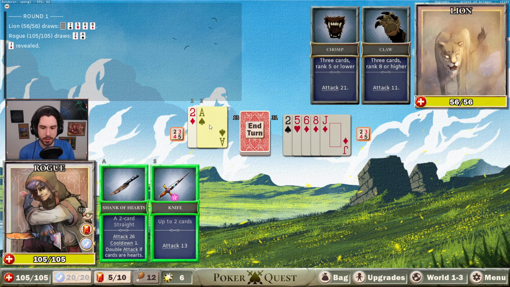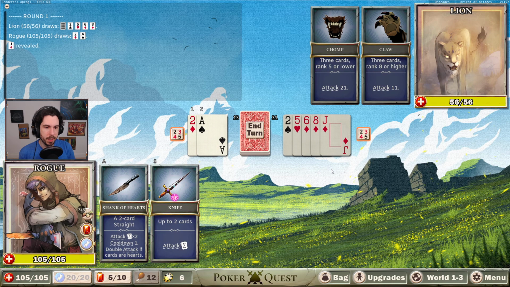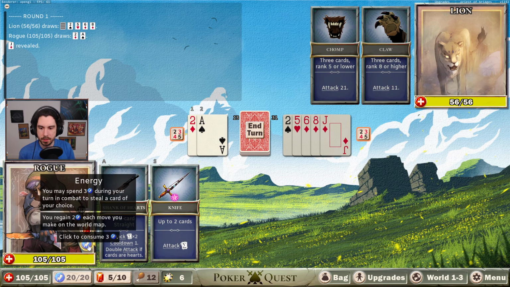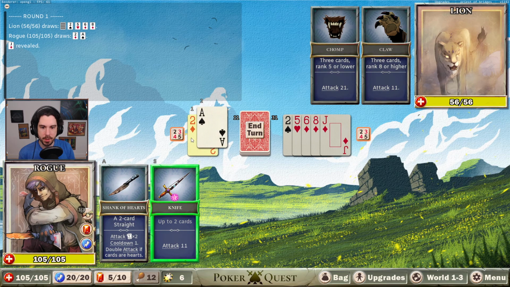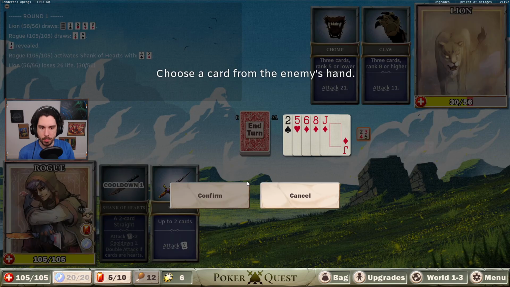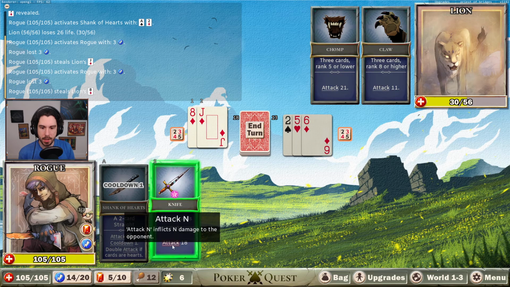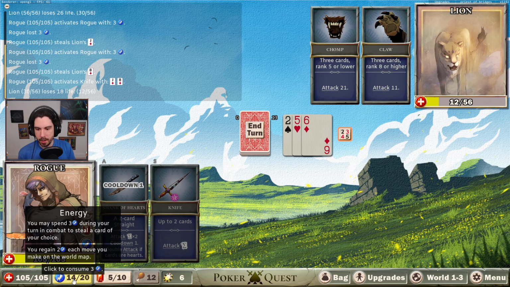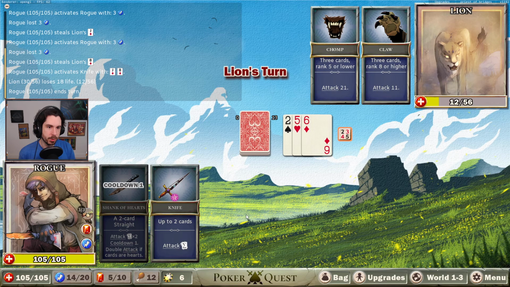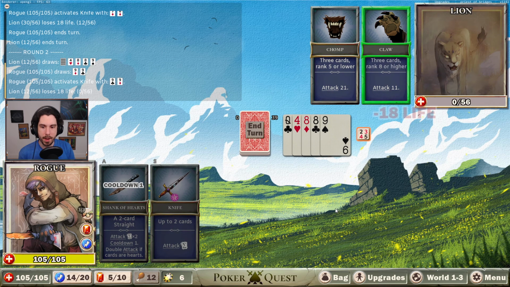Ace 2 does count as a 2-card straight, which would allow us to deal 26 damage straight to their face. I'm gonna say that's pretty good. The question being, is there a play for stealing something? I think we'll go ahead and do the damage real quick, and then why don't we steal a jack and an 8 and deal another 18. And so we regenerate 2 energy each node on the map that we move. So there's 18, and they're dead right away.